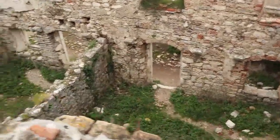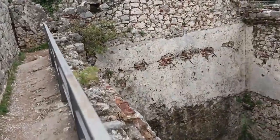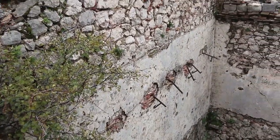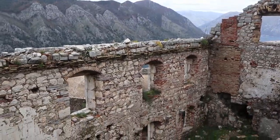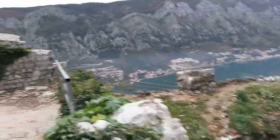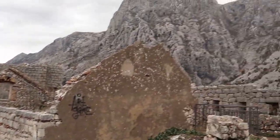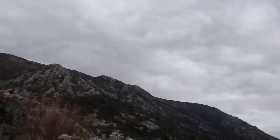So this looks like a quarters here. So if you can notice here, they already know how to put metals when they build houses, just like this. See, look at those are metals. Roof came down already. So it looks like the castle is not that big, and it looks like only a safe haven when probably there's an attack, because nobody will come from those mountains there. Those are mountain ranges.